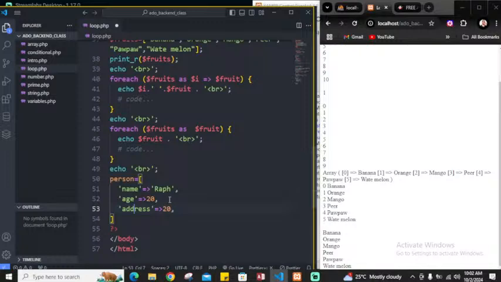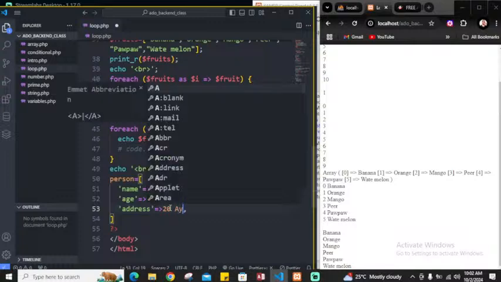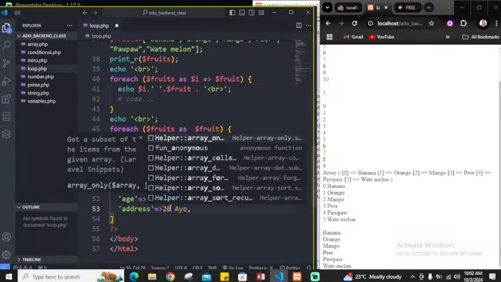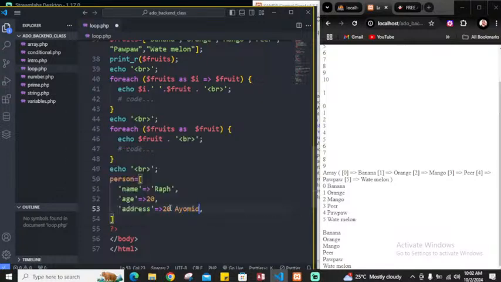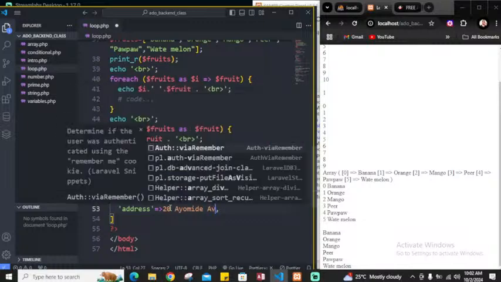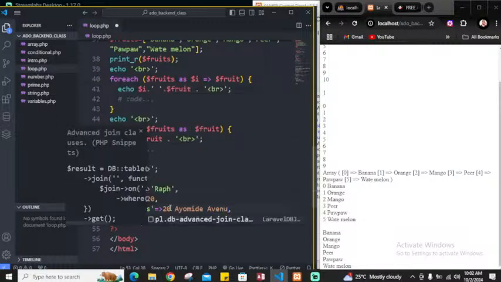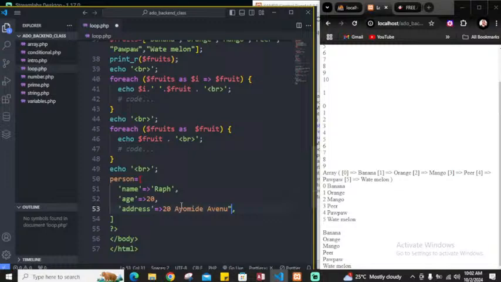I don't need to put this one inside string. So 20. Ayomide Avenue. So this has to be in quotes.